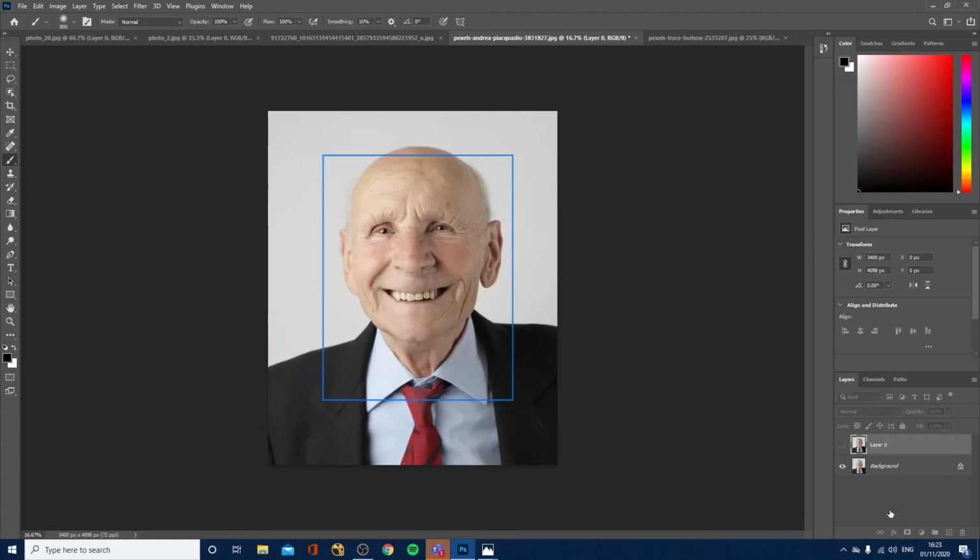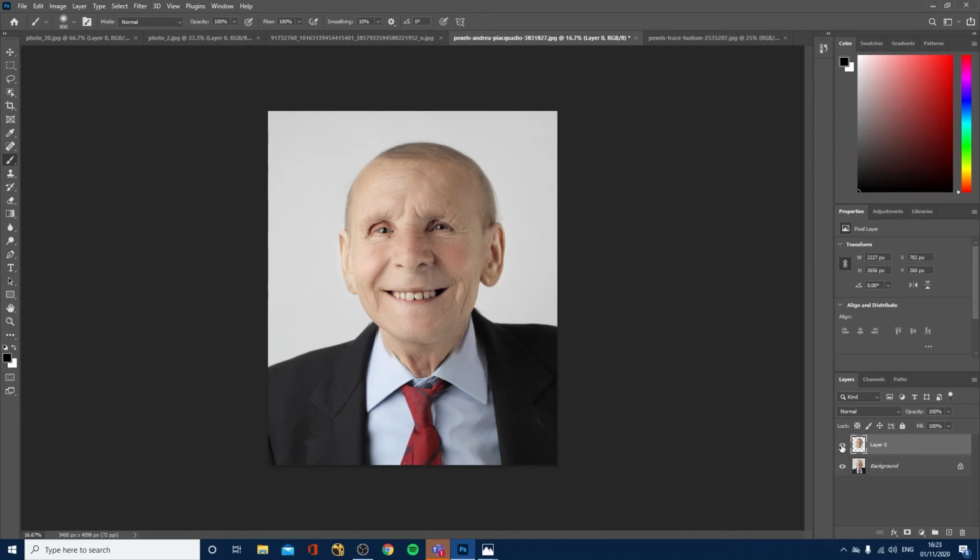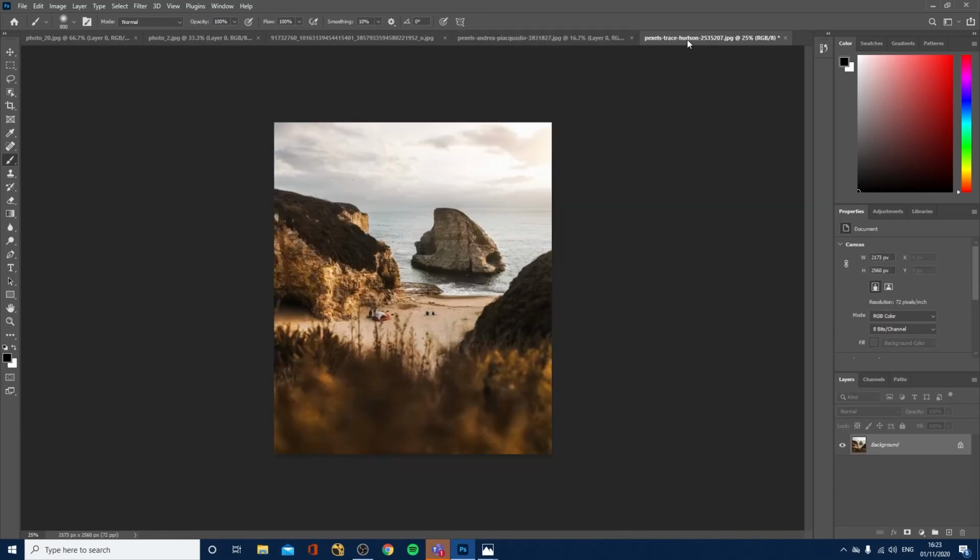So let's just click OK, and then we've got this before and after. He looks quite feminine in the de-aging as it goes. I think it's because they've blurred a lot of the detail in the skin. So let's have a look at one more before we move on to the style transfer.